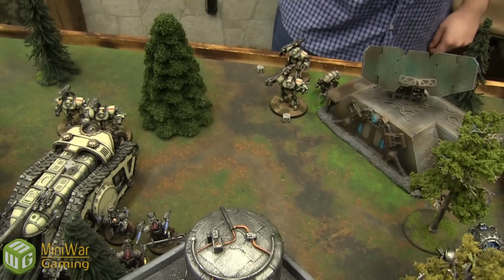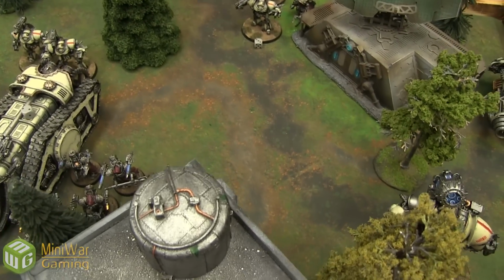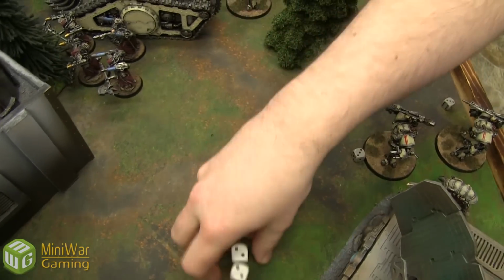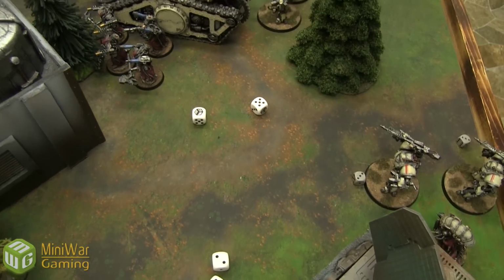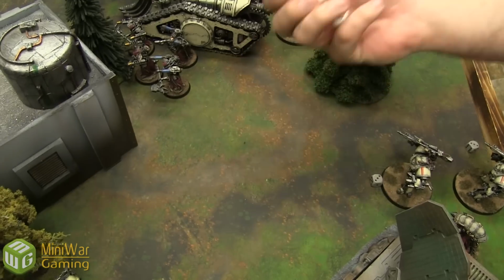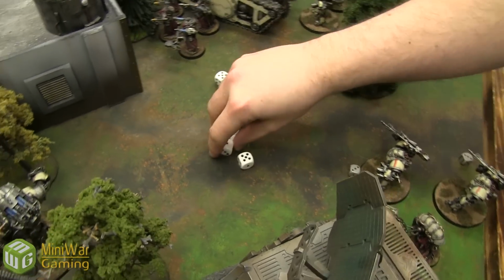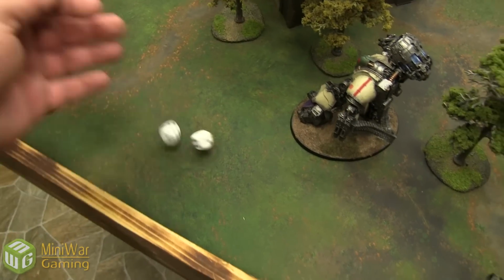Dark fire cannons. Let's see if they do any better. Hitting on twos. Okay, so he hits. Guy in the back. Two hits. Four hits. Okay, that's better. Strength seven, correct? Strength seven, yep. Four's a wound. Two wounds. Two. Minus one cover, so five up cover save.